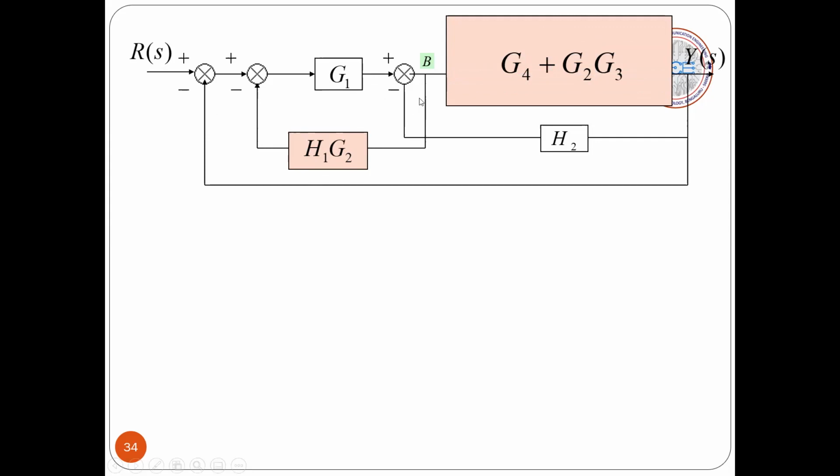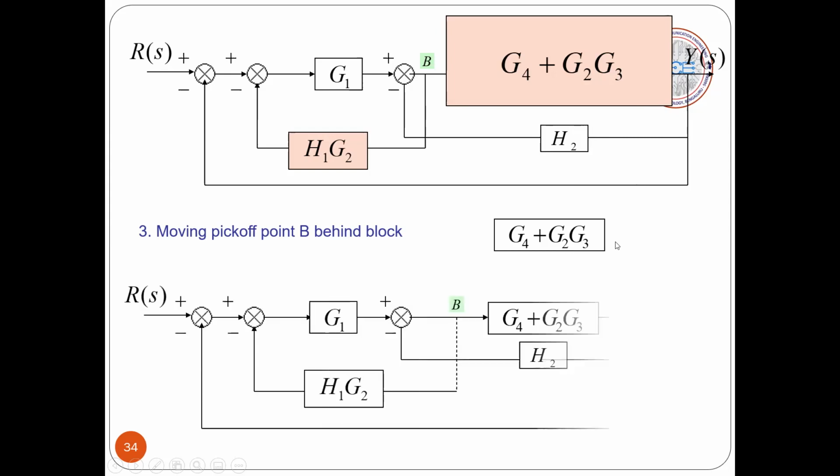So this takeoff point has to be moved ahead of this block. Okay, this takeoff point B, now I have to move in front of the G4 plus G2, G3 block, then only I can simplify, otherwise no. So let us do that. So I have to move the point B, you can say behind or ahead, you can use it. So I am just moving this point B here. Okay, ahead of the block I call it. So you have to move it.